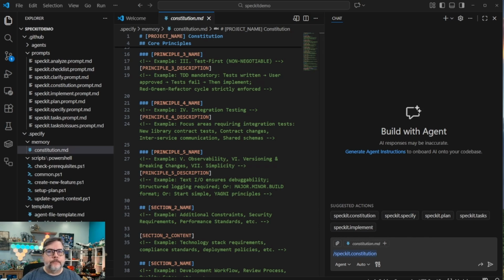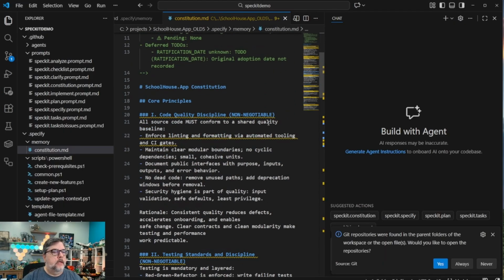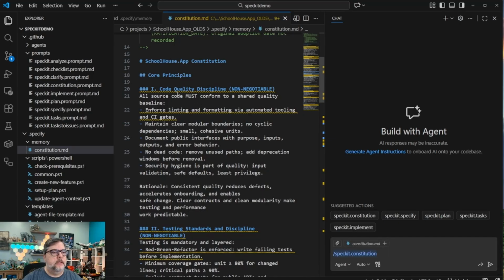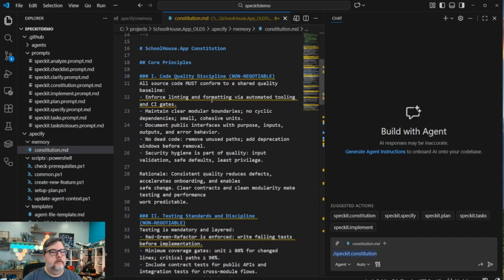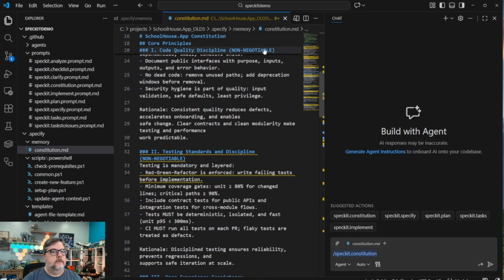If I were to open up an existing example from another file that I've created, here's one that I have created from another one. There are various core principles that you define here. There's code quality discipline, there are testing standards, and you mark these things as non-negotiable.